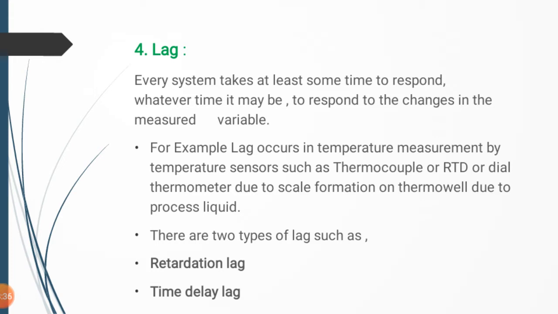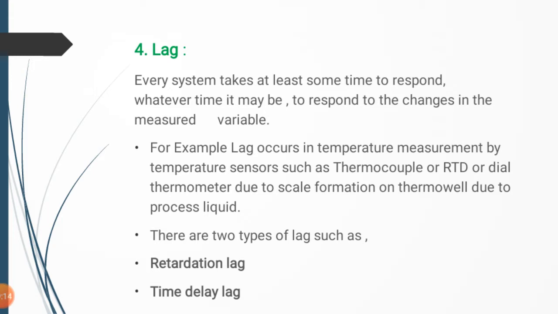That means every system takes at least some time to respond. After turning on, the system takes a particular time to respond, whatever time it may be. For different instruments it may be different, to respond to the changes in the measured variable. So this is the lag. For example, lag occurs in a temperature measurement by a temperature sensor such as a thermocouple or RTD or dial thermometer due to scale formation on a thermowell due to process liquid.